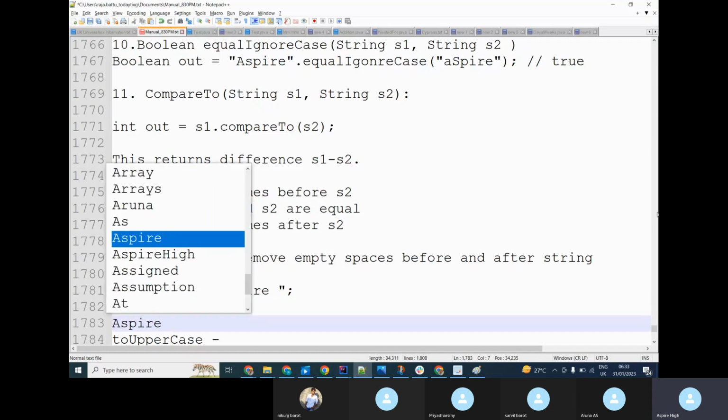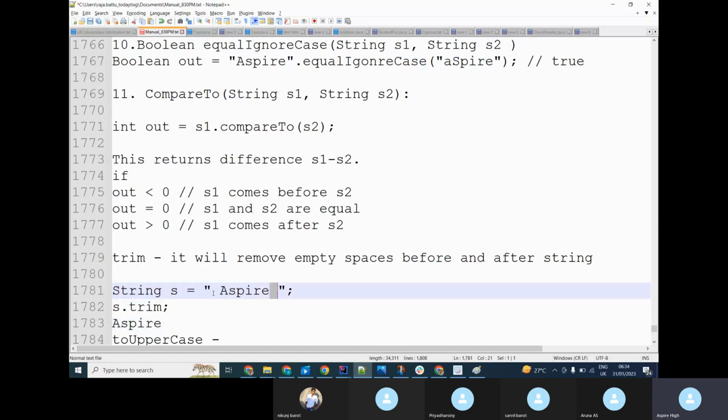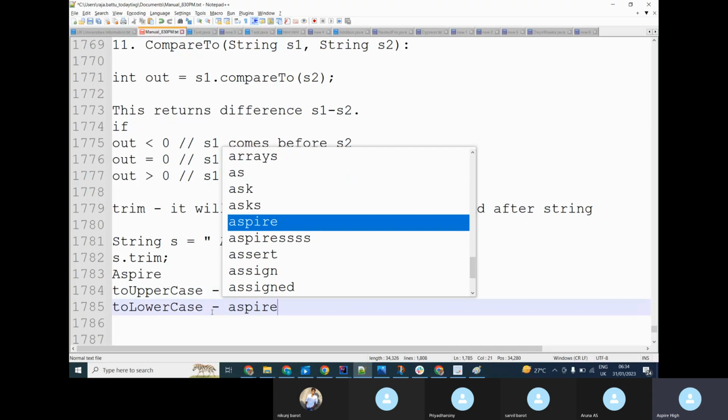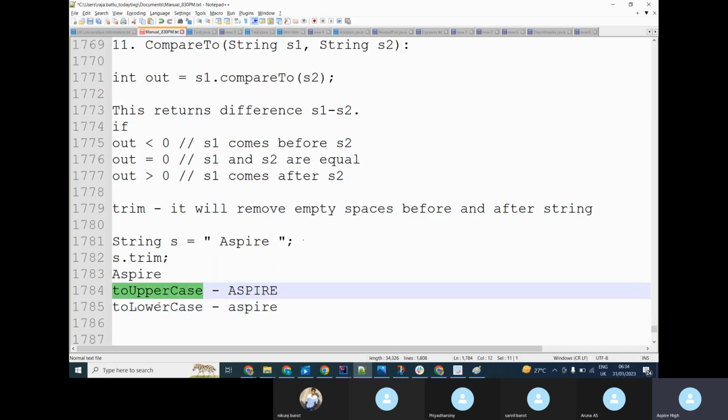The spaces present before the string and after the string will be removed. Oh, okay, sir. Uppercase and lowercase will convert: if I say toUpperCase, then all letters will be in uppercase, and lowercase means they will all be lowercase.